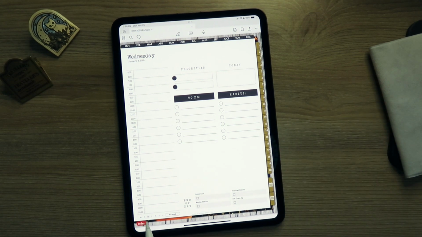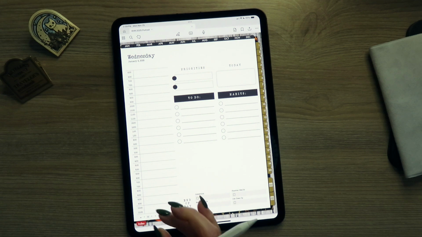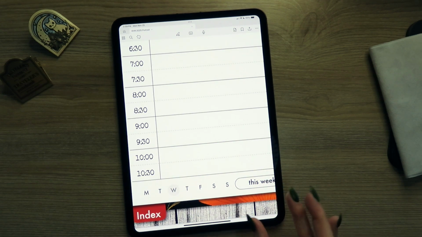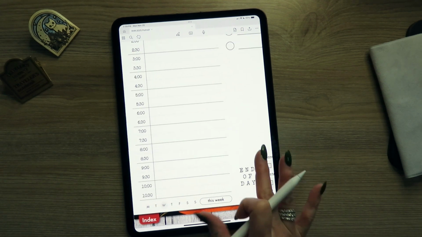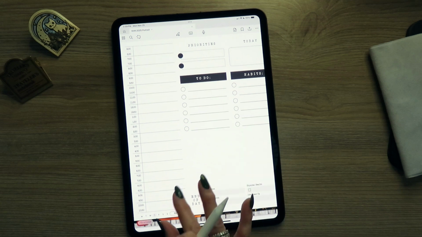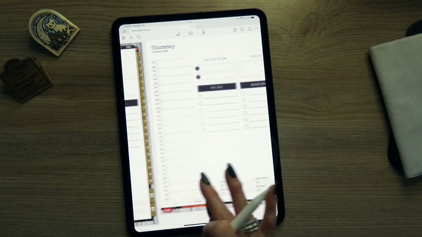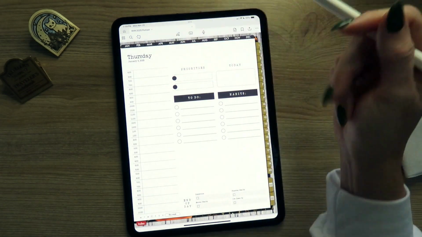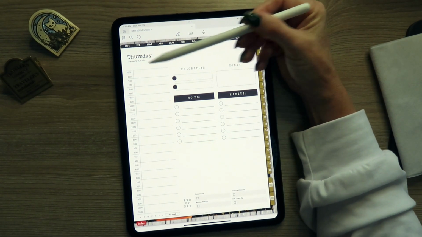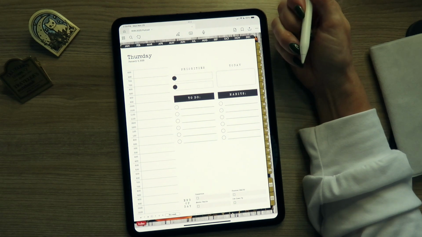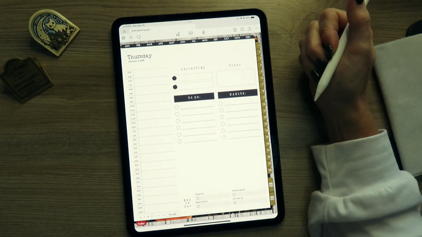And then at the bottom, the only change here is it actually highlights, I don't know if you can see this very easily, I'll make that bigger. So it highlights whatever day of the week that you're on. So if I swipe this to tomorrow, to the next day, it's Thursday. And it's Thursday. So all of these are individually marked with the day of the week and the date, so you always know which daily page you are on.